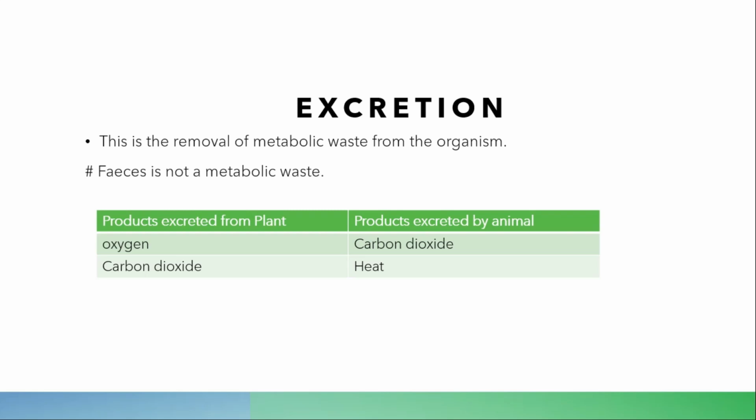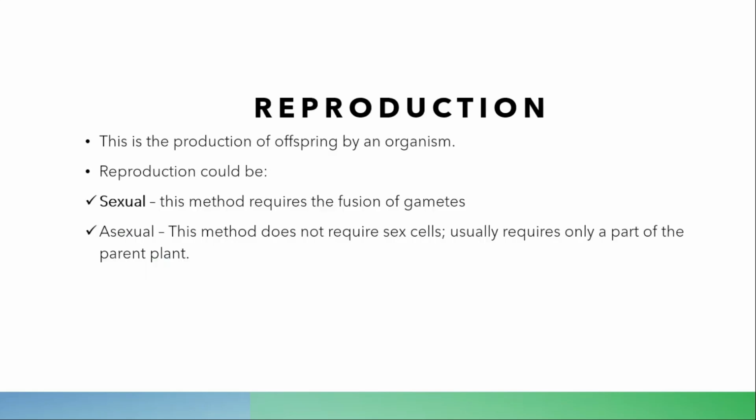Now, from the plants, you would have oxygen. Many persons may not realize, yes, the plant gives off oxygen, and the plants take in carbon dioxide in order to make glucose. Now, animals, they are giving off carbon dioxide, and they are also giving off heat. Many of us can relate to the fact of being a little overheated. It doesn't mean that you want to have a fight. It means that the temperature is a little up. Right, so you're giving off some amount of heat in order to cool the body.